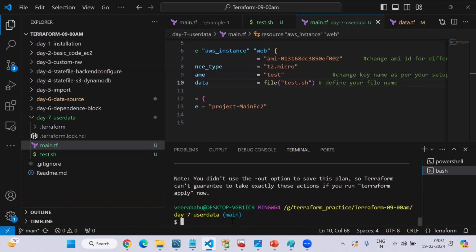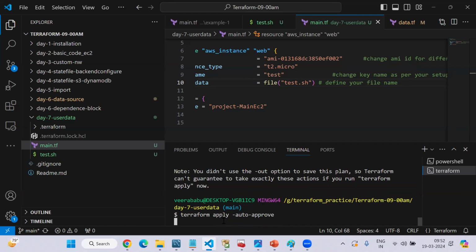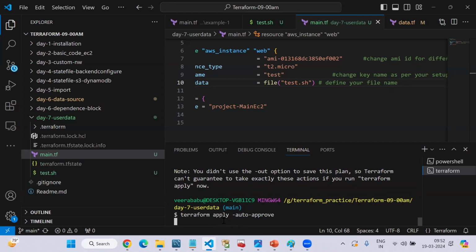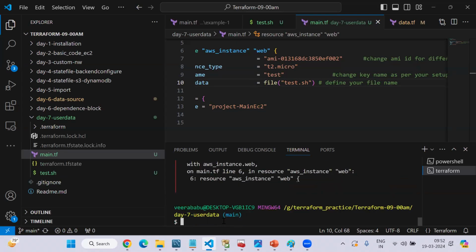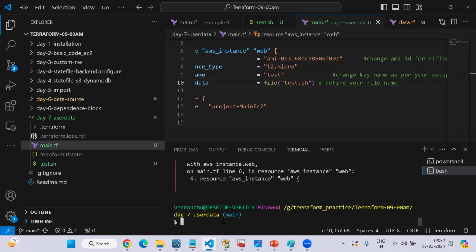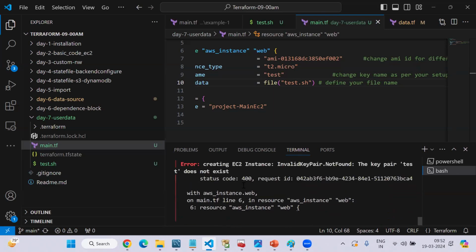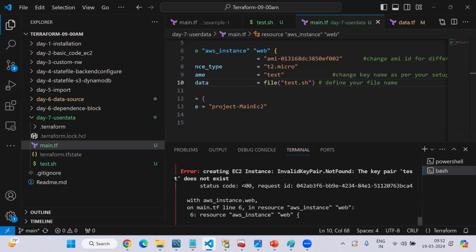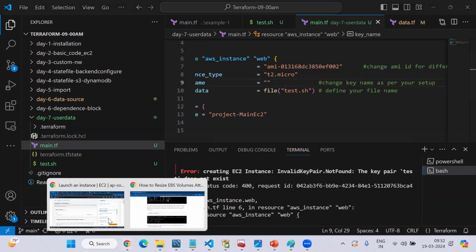So what is the error? Invalid key pair. Okay, let's go to Mumbai.